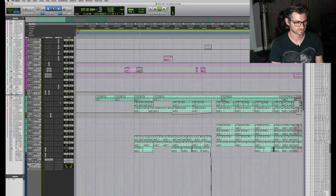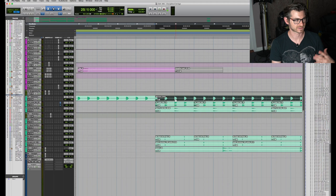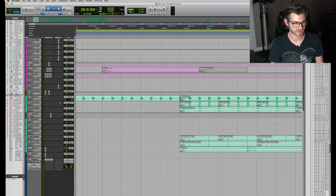And that's kind of the main groove of the entire song. So what's going on here, as you can see, there's a side chain going straight to a bus 69, and that's the side chain that triggers anything that's being side chained throughout the entire track. I have two kicks, and this one's called the ISO Xmas or Christmas Kick 05.